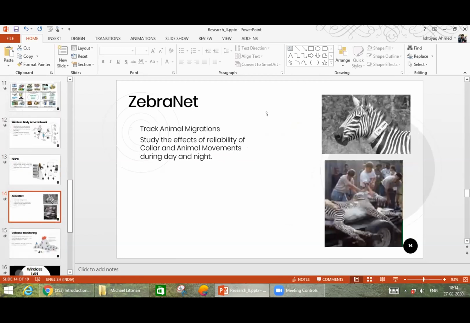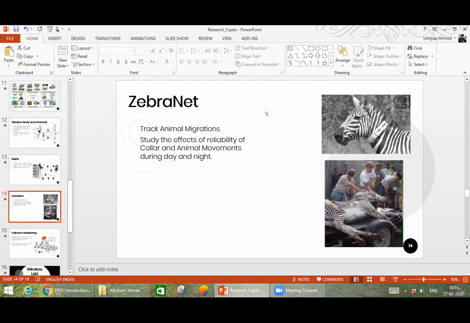And another application I've read about is ZebraNet, where we track animal migrations and all kinds of animal movements during day and night. So we can see the geographical area of the animal planet. We track how animals eat and drink and their habitat, inside the oceans and maybe underground, basically in the wildlife, like going on a safari and taking videos of what foods they eat and their natural living habitats. In the picture displayed, they are tying a collar on the neck of the animals, to sense what kind of fear the animal has.